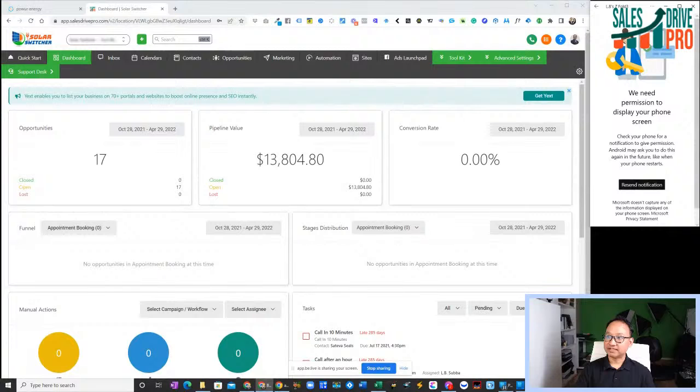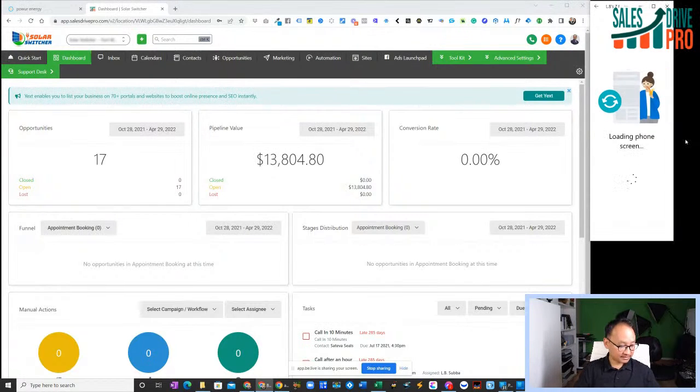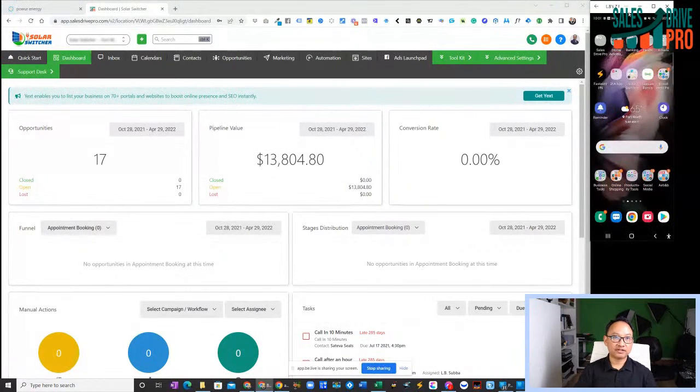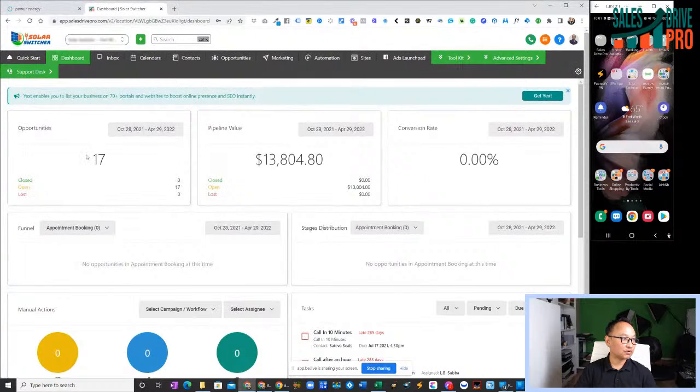Okay, let me share my screen. So here is my screen, you can see it right here. I got a notification here and I'm gonna start. This is my phone's screen, and this is Solar Automated System, as you can see.